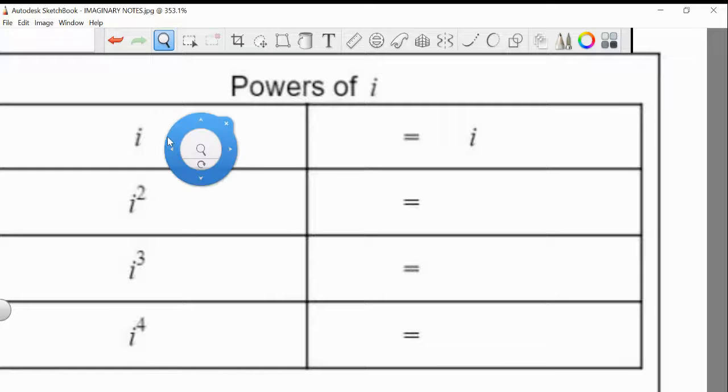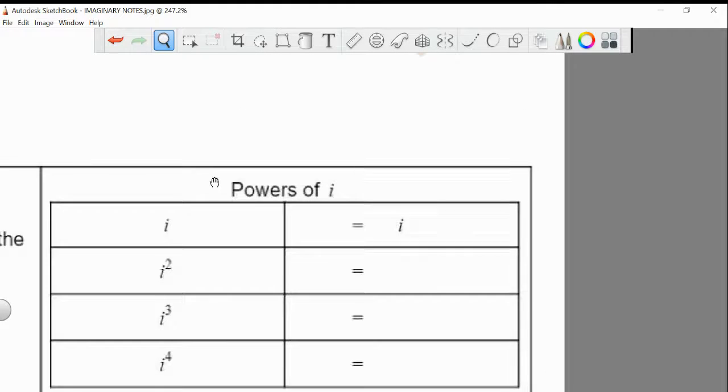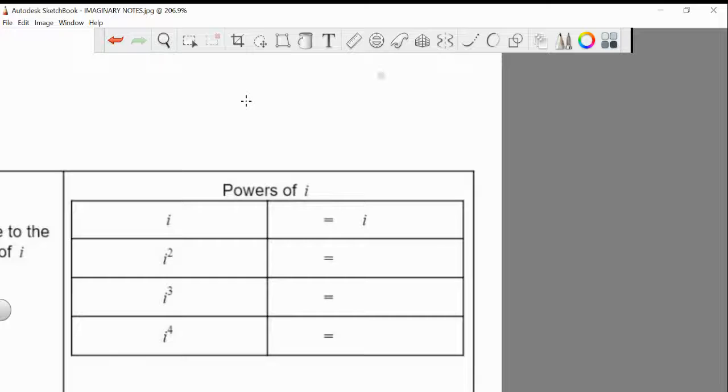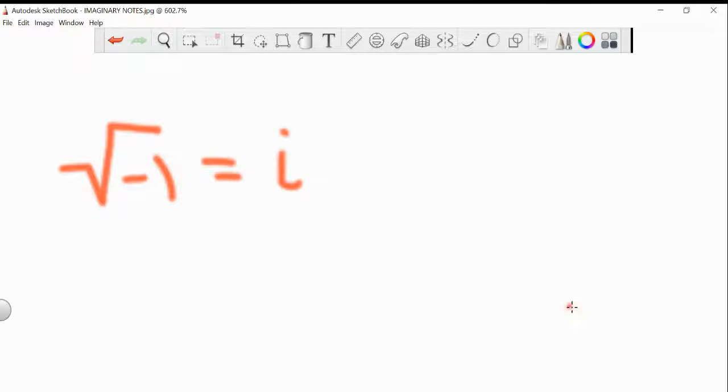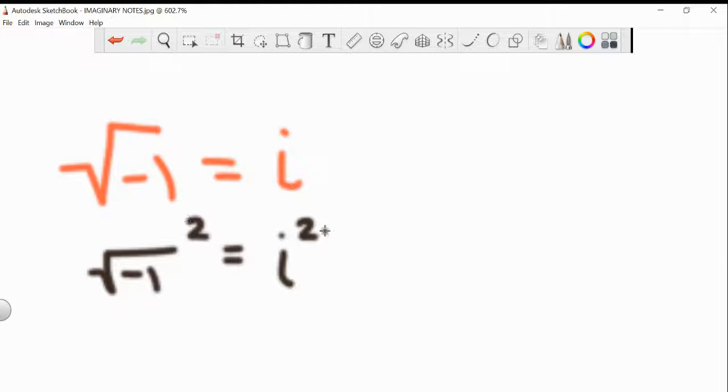Okay, now, looking at these, I'm going to go ahead and give myself a little bit of room to work up here. You can memorize them as just things to memorize, or you can kind of work with i a little bit, and you'll understand them if you work with it a little bit, okay? i is the square root of -1, okay? And so if we keep that in mind, then what is i squared? That would just be the square root of -1 squared.